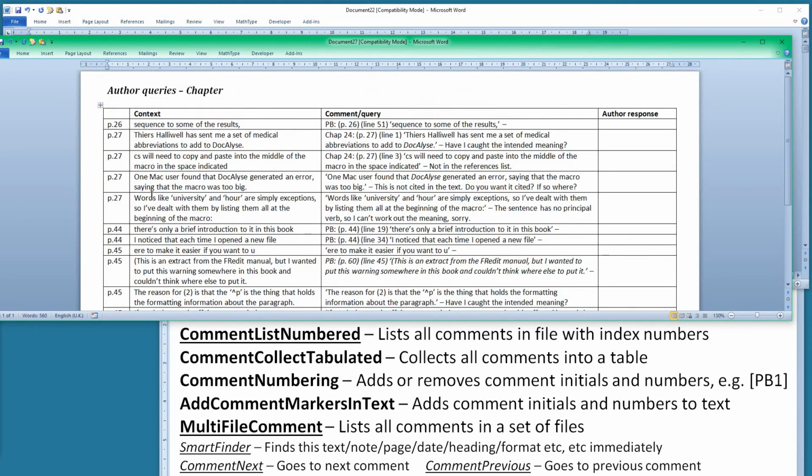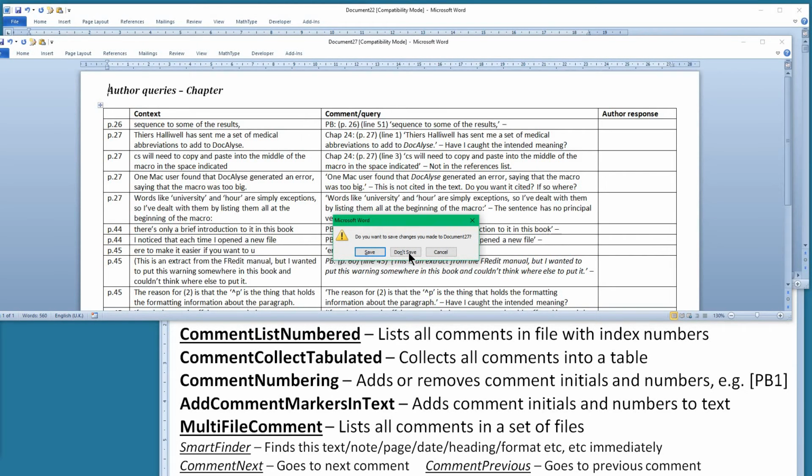So what it's done this time is it's put in the page number, it's put in the bit of what I call the context, which is the bit that was selected by the comment, and then the comment itself, and there's a blank space there for author response if you want it. Okay, let's get rid of that one.